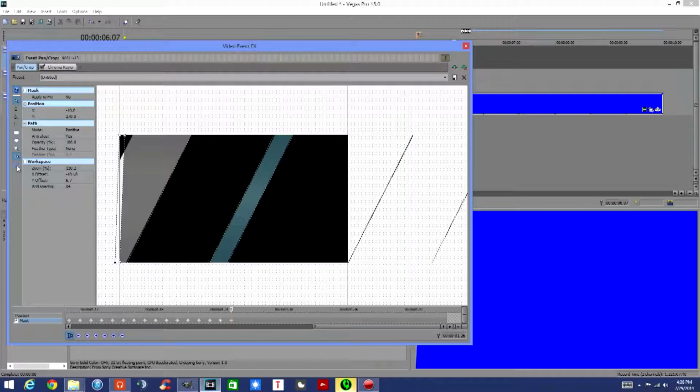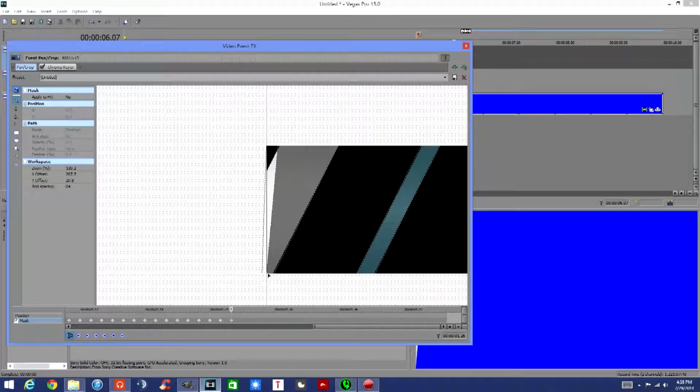Now we're going to go back to our horizontal tool and take snapping off. And we're just going to meet the edge of this one here, we'll move this over and we'll just stretch that out for a second.